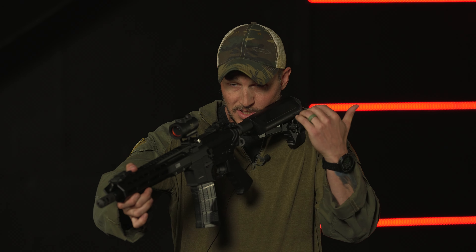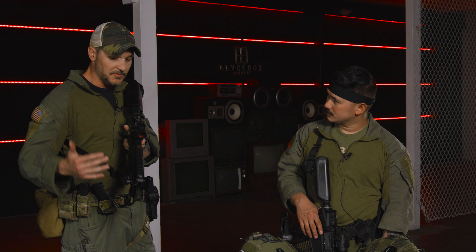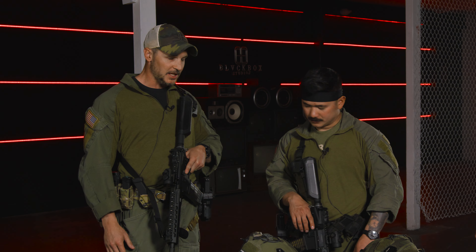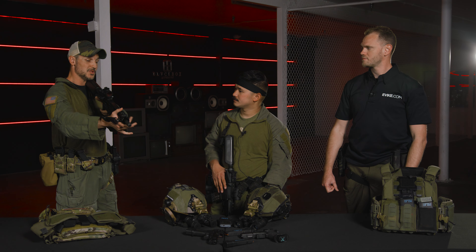Running the sling to the far side of the stock allows me to marry up with the gun without the sling in the way. You can run it on the inside and still have efficient shooting methods, but I prefer it there because it keeps it out of the way. One main concept of the two-point sling is having it traditionally positioned, but there's also what's called swimming in and swimming out of the sling. That takes place when you're moving in and around structures, and it sets you up for needing to potentially swap shoulders. If you need to take the gun to the support side, it's difficult in the traditional position — it's going to cut you off and you'd have a lot of trouble transitioning to the support side for an injury or picking angles.